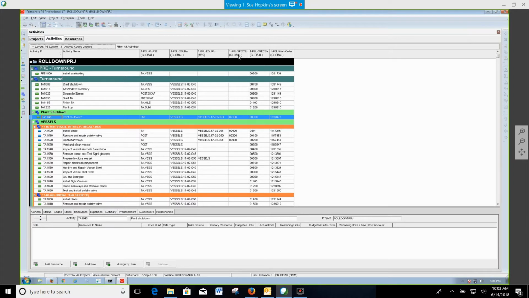I've also got some duplicate specifications or specs, and I've got duplicate work orders. So I may have a million work orders that are project specific, but if they reside at the global level, I really don't need them there. It makes more sense to have them in each project so that I don't have multiple work orders out there that not every project uses. So I'm going to go ahead and push that down into a project type code also. So let's take a look at what that looks like.